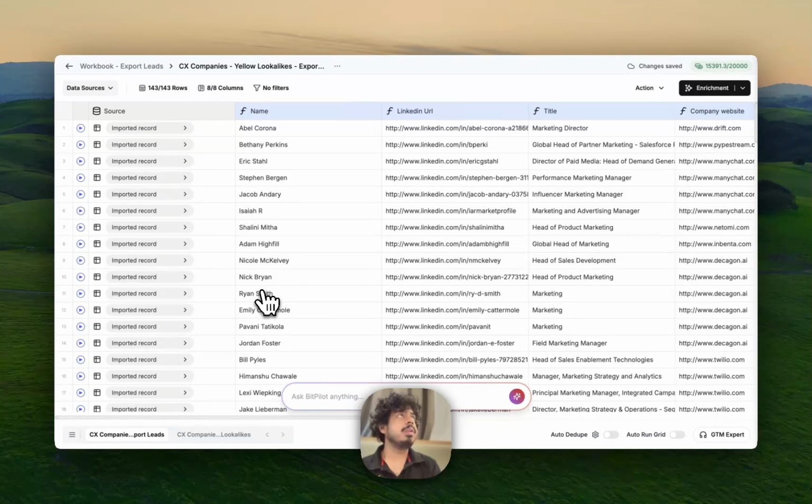This you can also club with our copy generation capabilities here. So you can create custom copies. You already have an intent of their competitor using you. So in that case, you can lay emphasis there or maybe mention that as an opener. And the value prop, we have talked about this multiple times in a lot of our videos, how you can automate value prop generation and how you can utilize the bit agent for that. So do check those videos out. And I think you can set up a pretty neat workflow that can handle your outbound as well as any AI SDR out there. Even better, I would say, since you can visualize everything every step of the way.